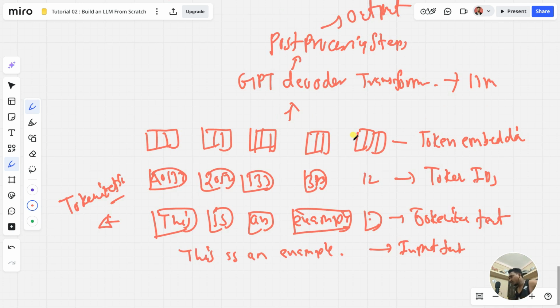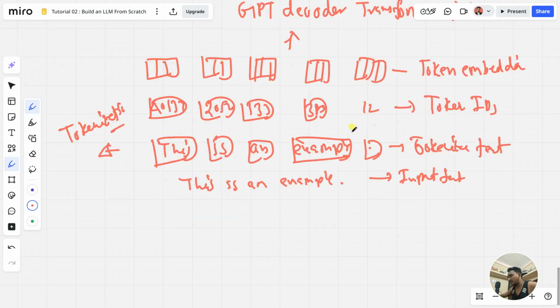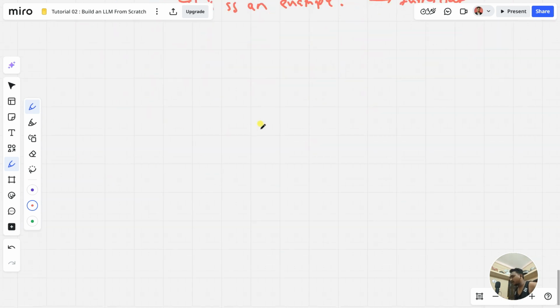Okay, so now we start our coding part, using the Python programming language. We are using the Jupyter notebook.